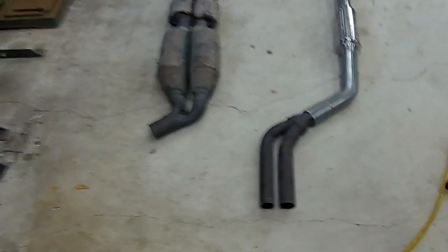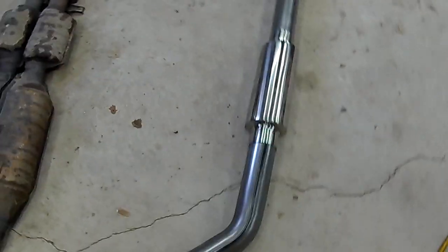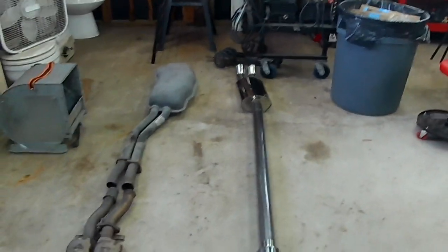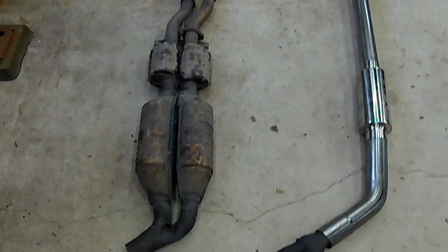Alright, so I cut the collector piece off of the main mid pipe, and I have the stock laying out how it was under the car, and here's what I'm planning on building. Now I got some adjustments in and out on pretty much every connection. I can move left and right. Makes it easier to finagle underneath the car, because as you can see, they have a bunch of little jogs and then another jog where it's two pipes moving together.